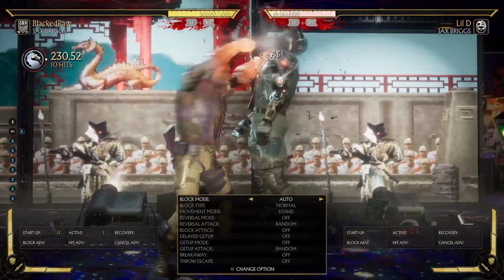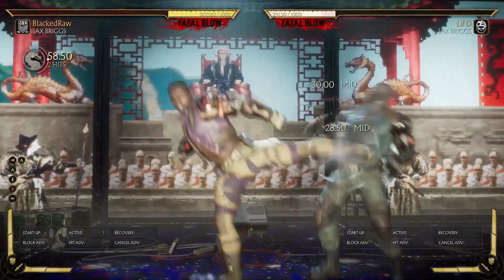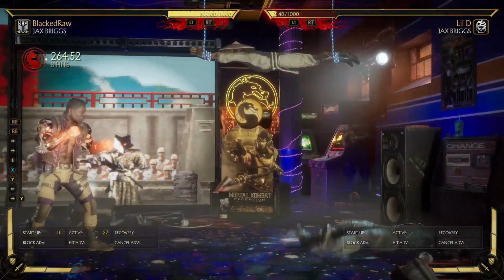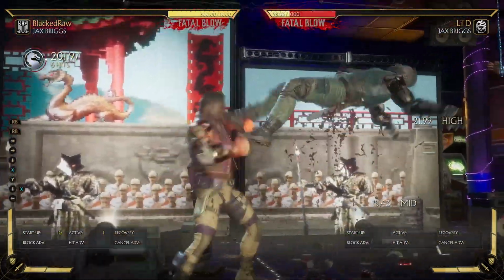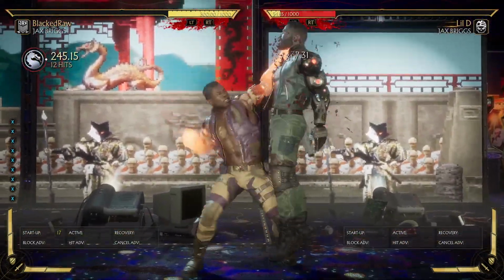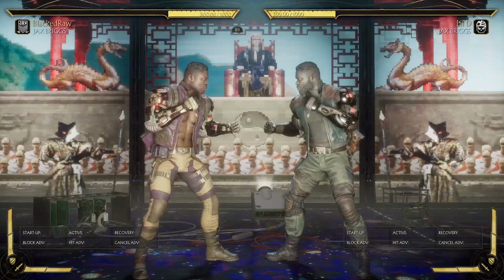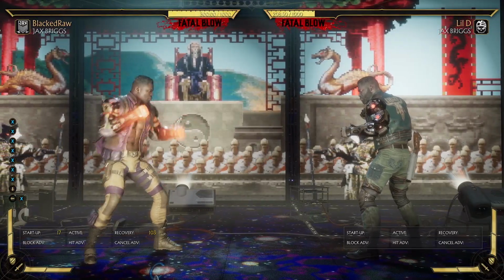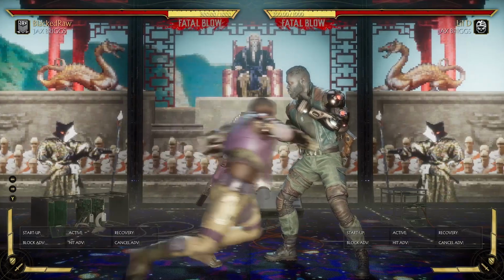You could just grab like this, instead of ending with, like, this is 260. 264 compared to 268, so you get a little bit more damage. So it's up to you how you want to end it. I prefer this one. Technically ending with the gotcha grab is better because he's closer. Jax wants to be close. I've just been used to doing this.